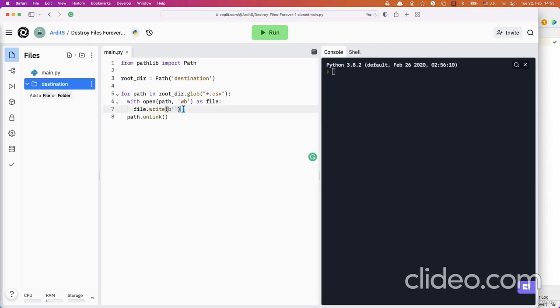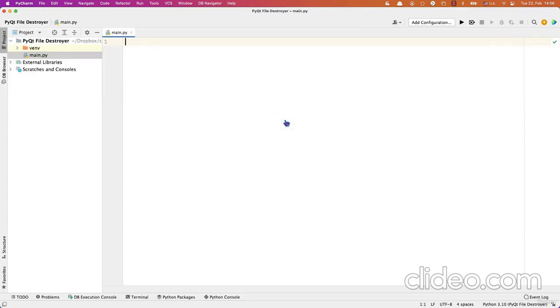So basically each file will be overwritten with some empty content, and that makes the file hard to recover if somebody else gets your computer and they try to recover your hard disk's previous content. Because the file will be overwritten by Python. And then finally we delete that overwritten file. So first we overwrite it and then we delete it. This is the script that does this, but now we want to take this one step further and build a graphical user interface.